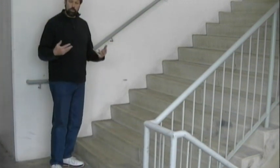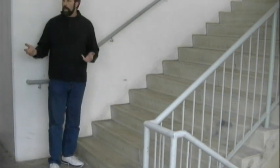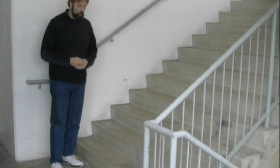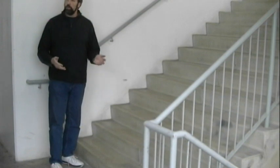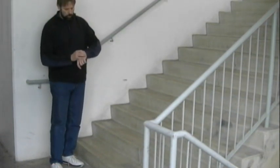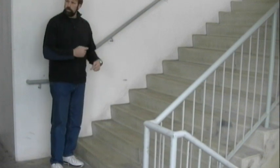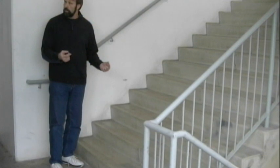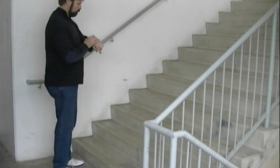So you can do this two different ways. You can actually act it out, which I encourage you to do. Get to a set of stairs, because we have tons of stairs here in this school. Go to the stairs and actually act it out yourself. Do it with a stopwatch as well. Have a stopwatch handy, like I've got a stopwatch on my watch, so I can actually go through the process of timing the whole thing out to find out how long it's going to take. So let's just set my watch here.